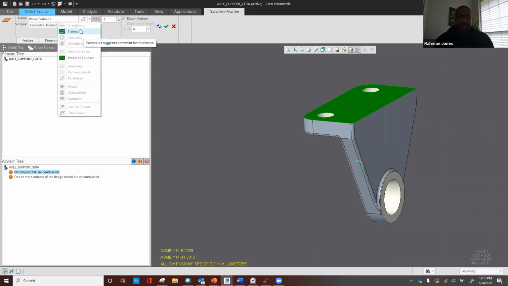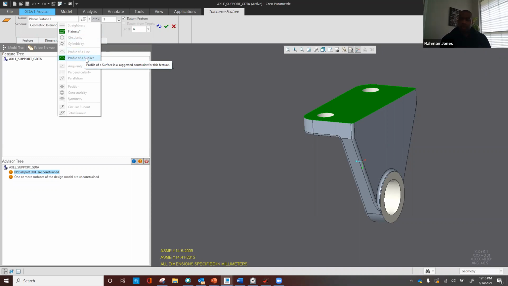So why would flatness be the most preferred characteristic over profile of a surface? Well, the reason is profile of a surface deals with not only form, but location and orientation.